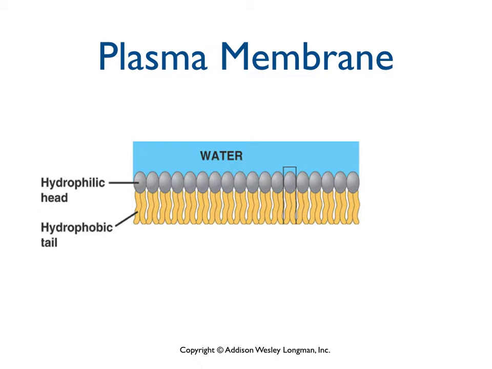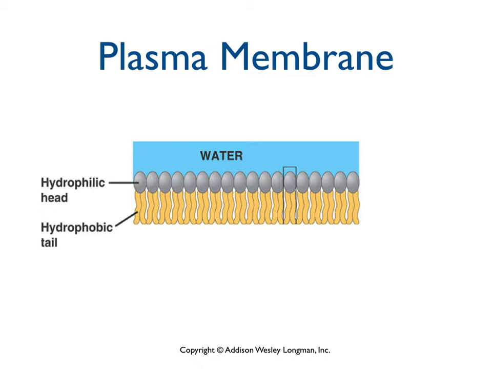Notice, however, that the hydrophobic tails of the phospholipids are oriented away from the water. This is because the hydrophobic portion of a phospholipid is composed of long, fat-like chains, and as you know, fats like oil and water don't mix. So the tail region of this molecule does not interact with water.